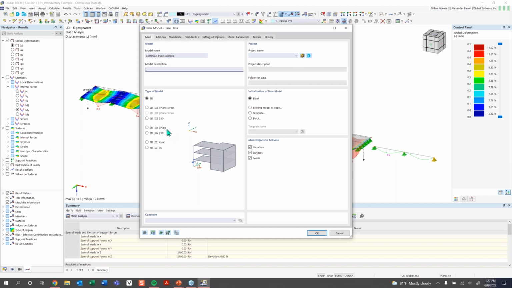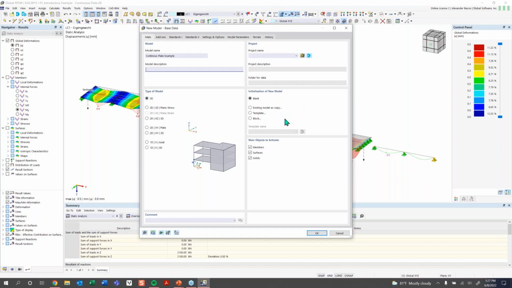Then down here, we have the type of model. We can either pick from 3D or 2D models, whether you'd like that 2D model to just be in the XZ plane or XY plane. You can pick whether you want it to be a 3D 2D model. It sounds kind of confusing, but basically this just means that forces and reactions and internal forces can take place out of plane, or plane stresses kind of lock all of those stresses and reaction forces within that plane. So that's kind of the difference between those two, or you can also just do a 1D model if you'd like as well. For this model, we'll be sticking with 3D.